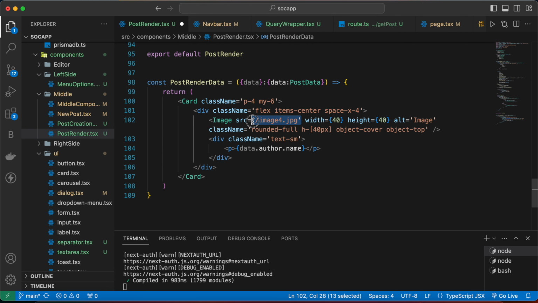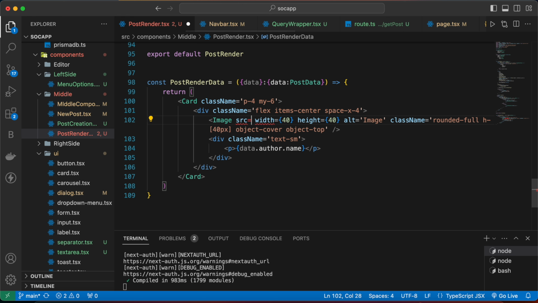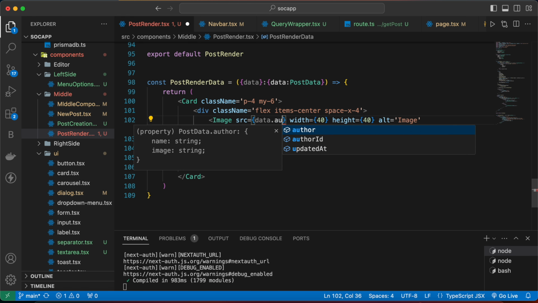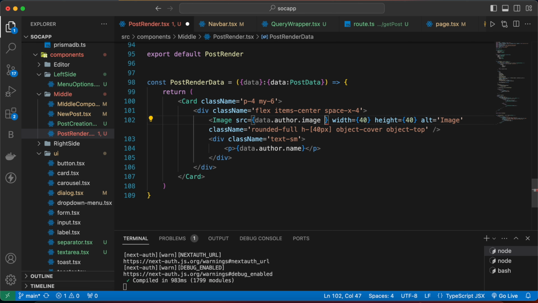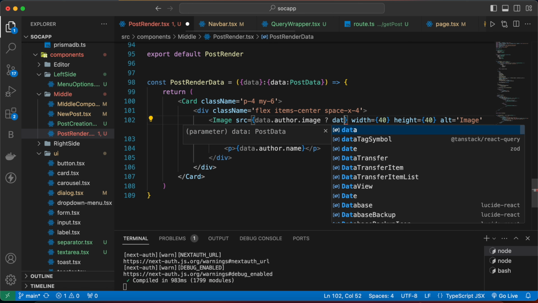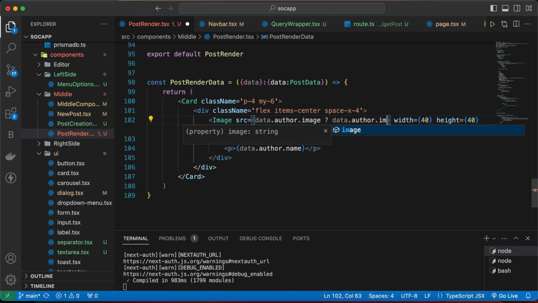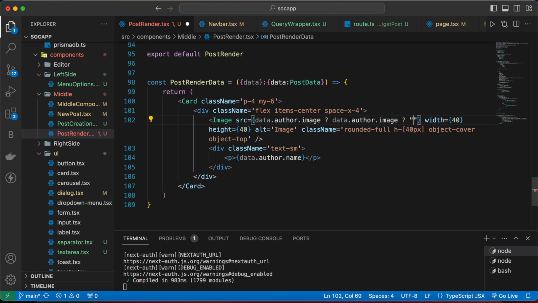Now instead of providing the static image, we can have a dynamic image. So we are going to use a ternary operator here, which is data.author.image. If it's available, then we are going to have data.author.image. Otherwise we are going to have a static image.jpg.